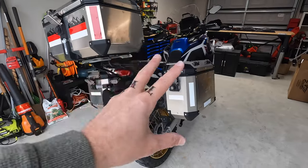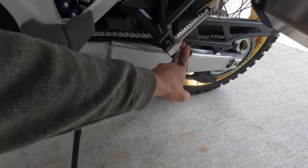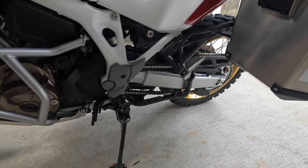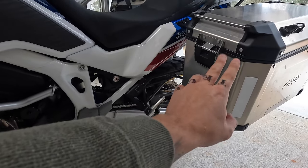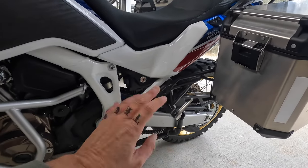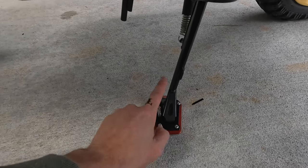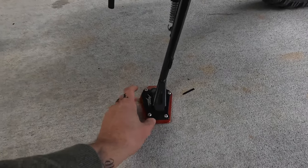Two little mods I forgot underneath the bike: I did put the center stand on, which I very rarely use because I have a motorcycle jack — the center stand is just so heavy and almost impossible for me with the cases on. So I pop the cases off and use my other jack. I figured, let me have it on there in case I ever need it. I also have a kickstand extender, which is something you really need especially off-road — without it the kickstand just sinks into the ground, and this just grabs onto it a little more.